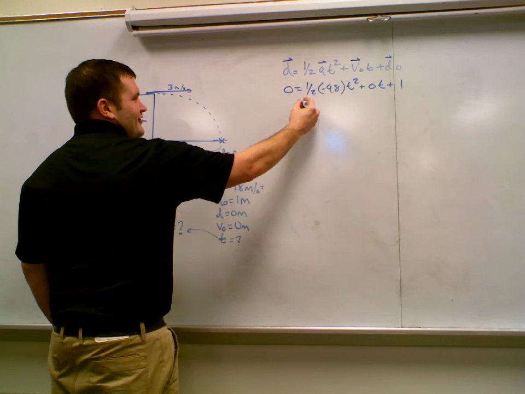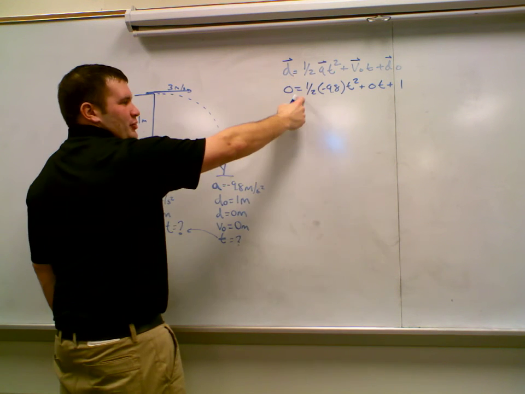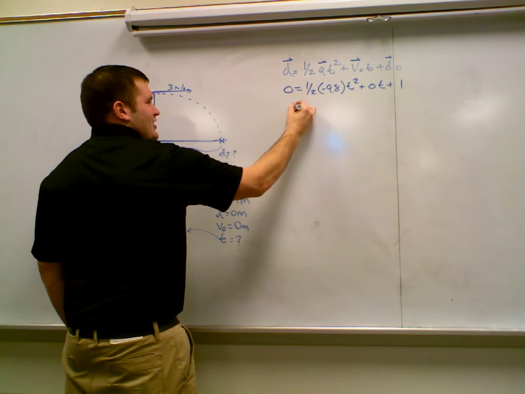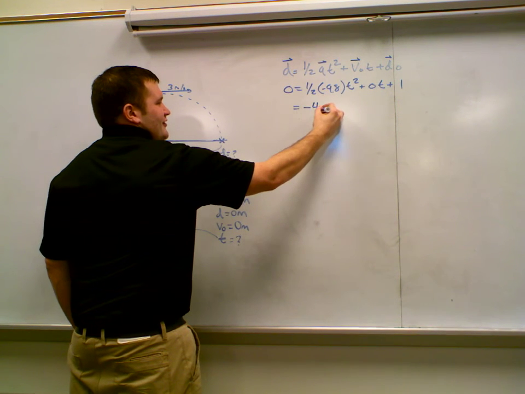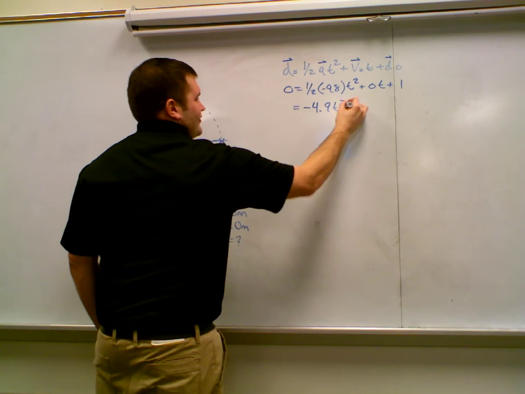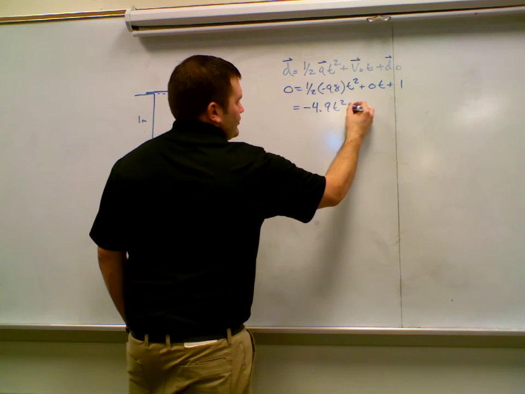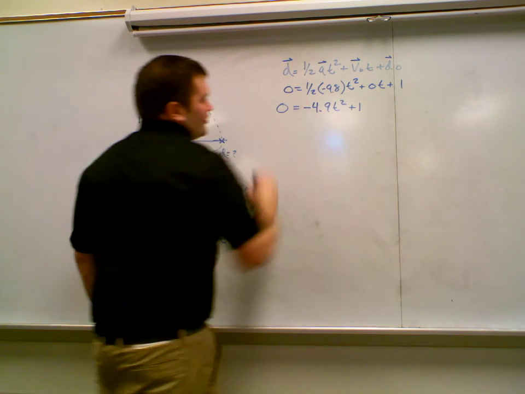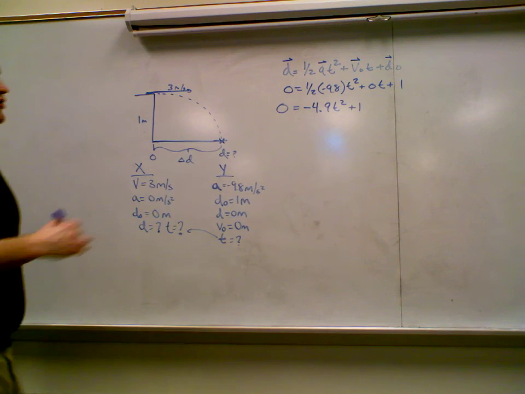Simplify, right? Simplify what's going on. So to simplify, we multiply these first, right? Yes. What's that? You get 4.9 t squared, right? Do I need to keep my 0 t? No. Do I need to keep my 1? Yes. Now what do I do? It's algebra time, right? What do we do now? Take away 1. Okay, subtract 1 from each side.